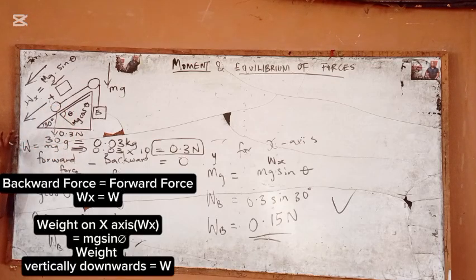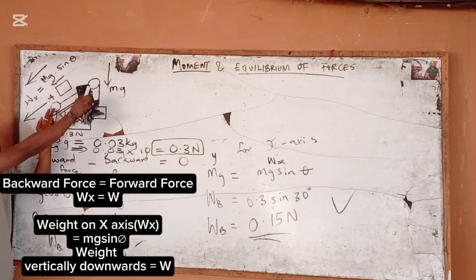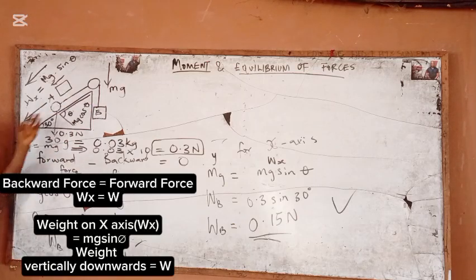It's not possible. But for equilibrium to be achieved, this object can easily go downwards, and it can also go down this way, depending on the weight. If this one is more than this, it will drag it down so that there will be no movement. At that point of no movement, we say that there is equilibrium. Or this object drags this one if its weight is bigger than this. At the point where it stops moving, there will be no movement, which means that equilibrium has been achieved. Or if possibly their weights are slightly the same, they happen to just stay on this without movement.